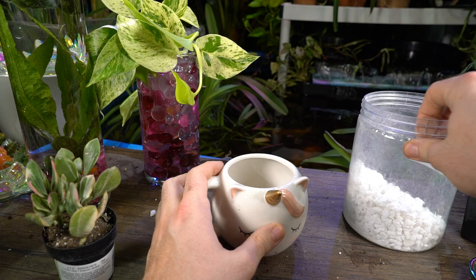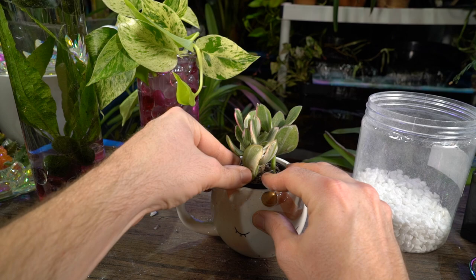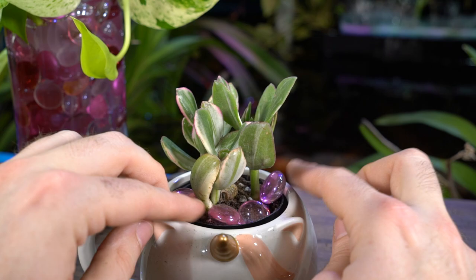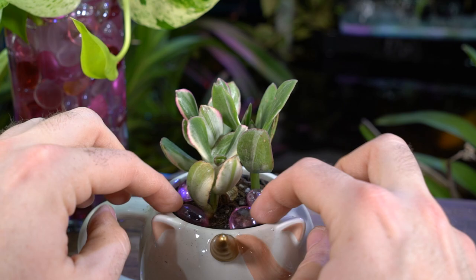So that's what I'm going to go ahead and use and lift this up and get it level with the top here. Just kind of work it around a little bit. Doesn't have to be perfect. And then I'm just going to come in here and top dress it with these marbles. Hopefully enough that I can cover the black outline from the pot. I may have to do some adjusting to work that out.